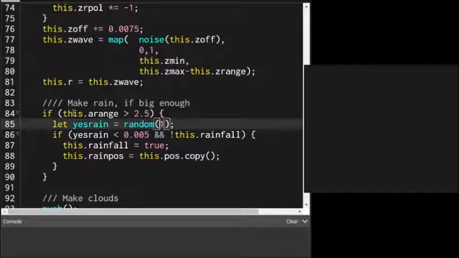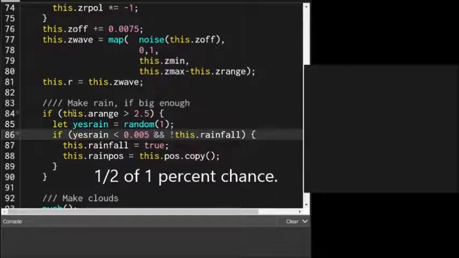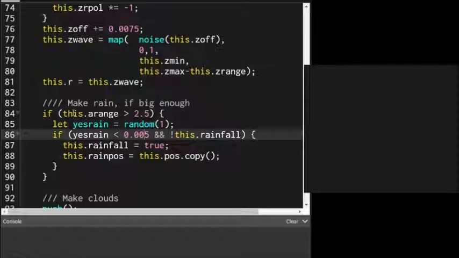So how we do that is I'm going to create a local variable called yesRain, and it's going to equal a value 0 to 1, or almost 1. Then I'm going to look at that value and see if it's below a certain range, and if it is, then I'm going to let the rain fall. In this case, this would be 1, 10, 1. So there's not much of a chance for rain to fall. This is going to spread the drops out so that they don't look like they're all dumping rain at one time. You can play around with this number to get whatever look you're after.